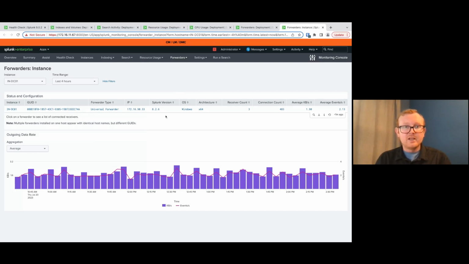So those are the dashboards I wanted to show within Monitoring Console. Like I mentioned, there are a lot more dashboards within this that I suggest you check out. Some of them have some pretty important information. I just chose the ones that I've used in my day-to-day the most, the ones that I've seen most useful in general. And like I mentioned, there are a lot of limitations to Monitoring Console.